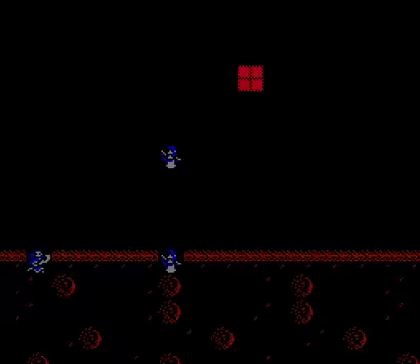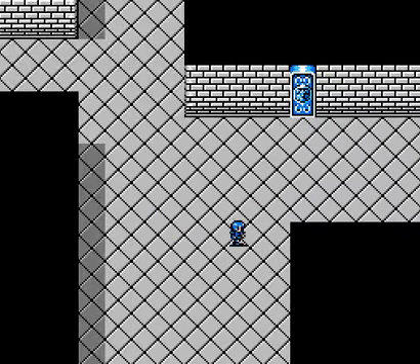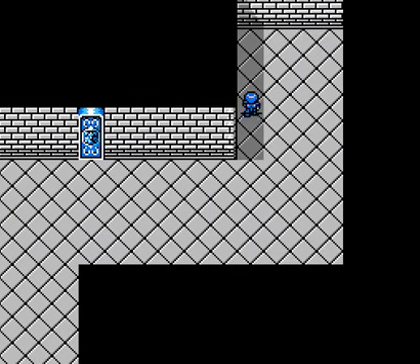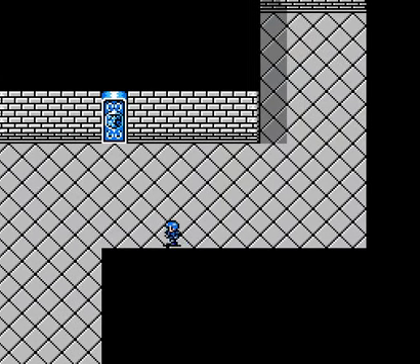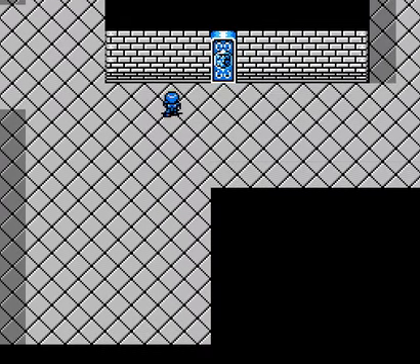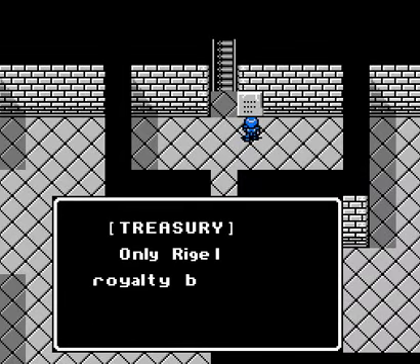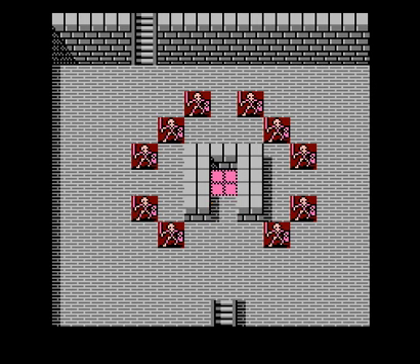Okay, so... Did we actually make it anywhere near Celica? It does not look like it. Evil, evil, evil. Treasury, only Rigelian royalty beyond this point. That's me. Oh, that is me. Okay.